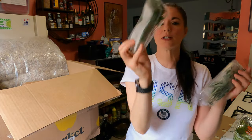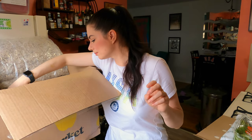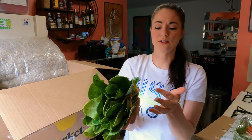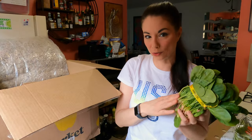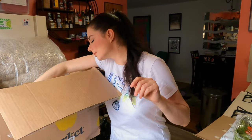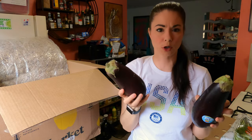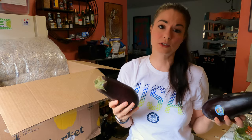We got some rosemary and some dill. I'll use the dill with salmon and the rosemary with pork and chicken, sometimes beef. We got some spinach — it's a small bunch of organic spinach and it does need some washing. It's a little gritty. Spinach is typically grown in sandy soil so it usually needs a washing. I'll wash everything. And then we've got some eggplant. I've been really loving their eggplant — I make eggplant parm with this, a big batch, and I'll get at least two nights of dinner out of it.